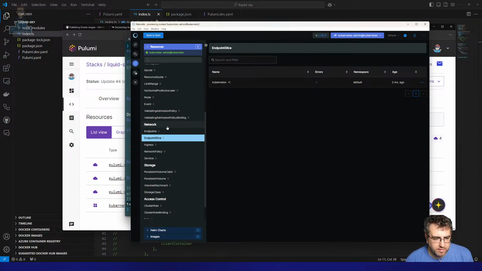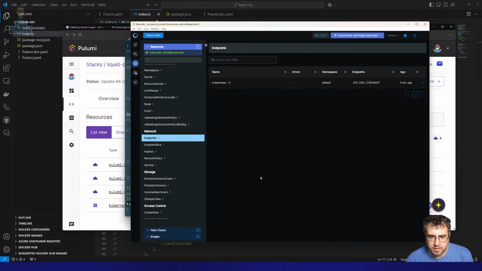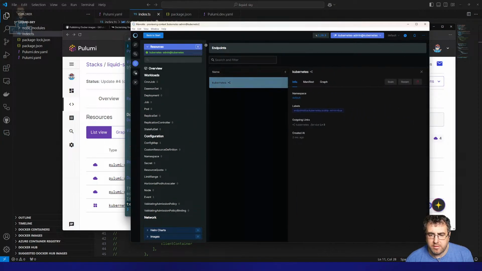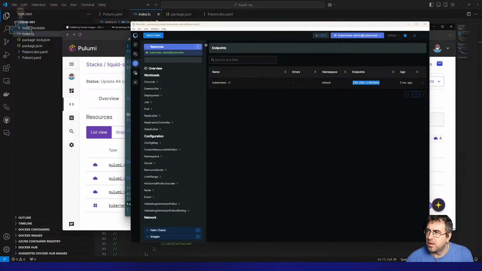Yep, endpoint slice, endpoints. That's the Kubernetes. I think is that the manager? Yeah, that is, I think. Management port.